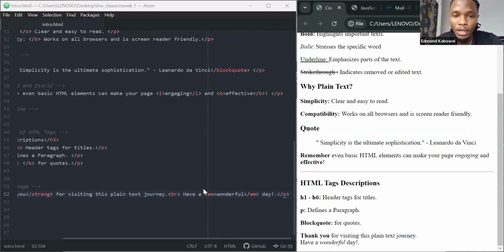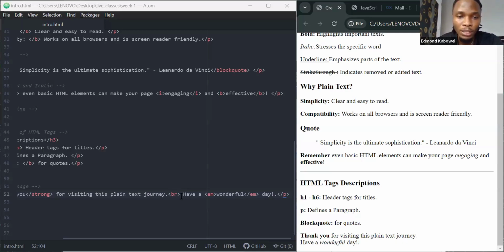Now, if I had not added the break tag, the text would display to the end of the page. But now, because I have added the break tag, it displays the rest of the text below the first line. So it says, thank you for visiting this plain text journey. Have a wonderful day.